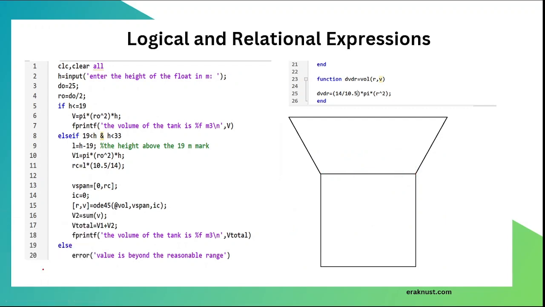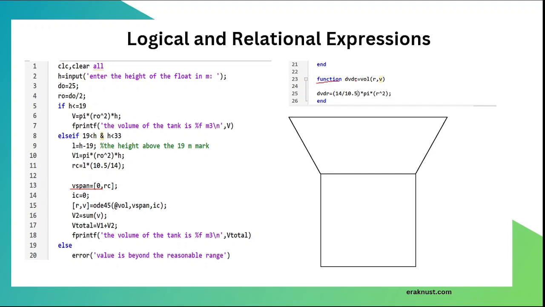Okay. Then the next part of the code is the part where we want to write out the differential equation and solve it. But before we get to line 13, we have to start from line 23. So we are going to define the function that would be used for the integration of the differential equation. So we can call our function dvdr, the output is dvdr, and we are going to name it for, and then for the input you are going to have r and v.